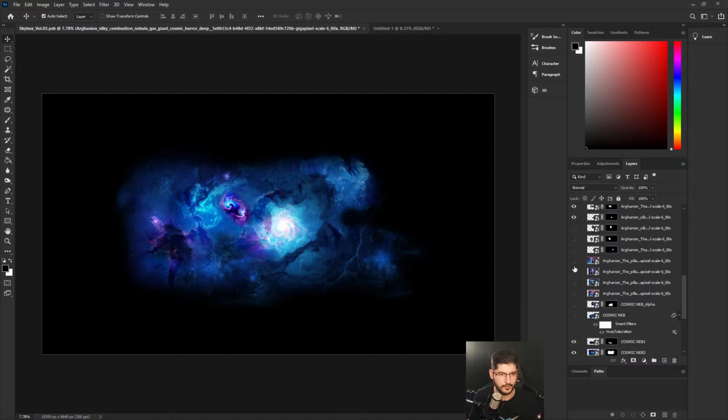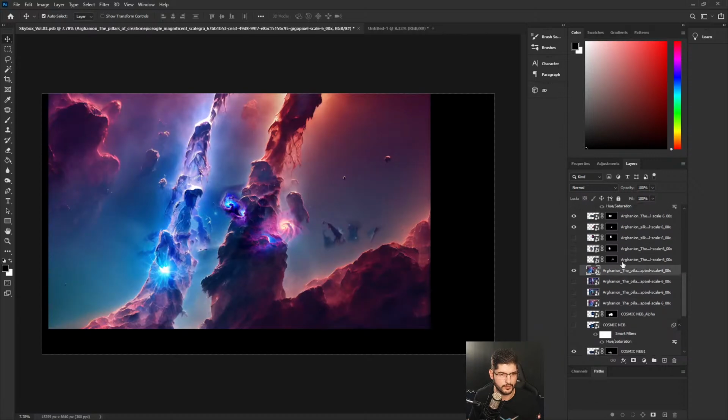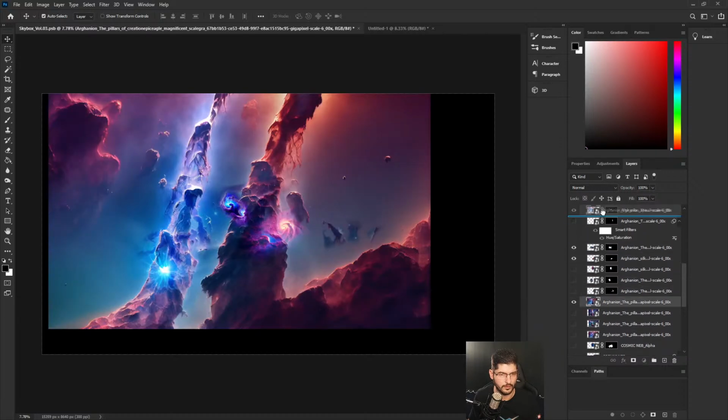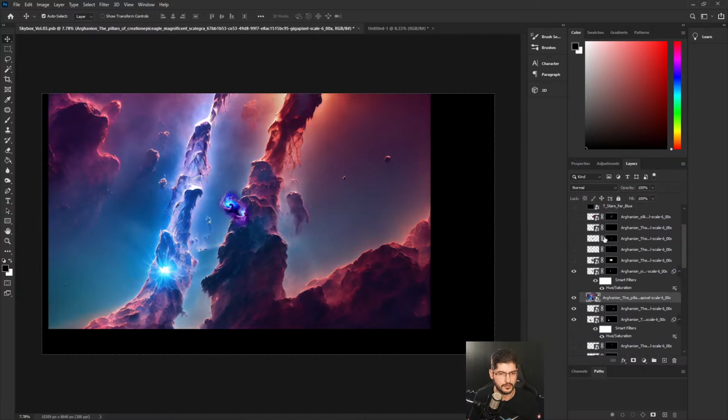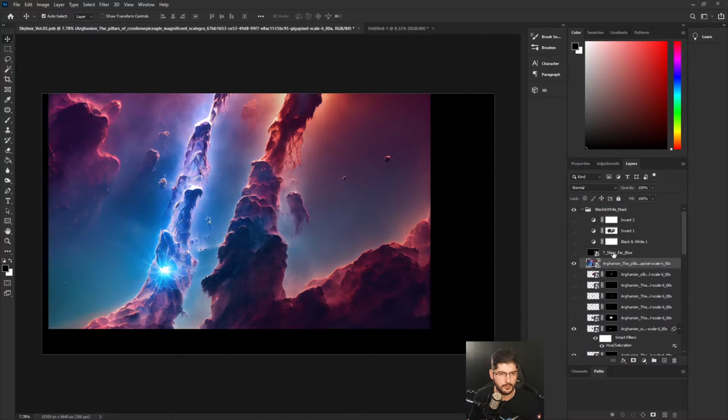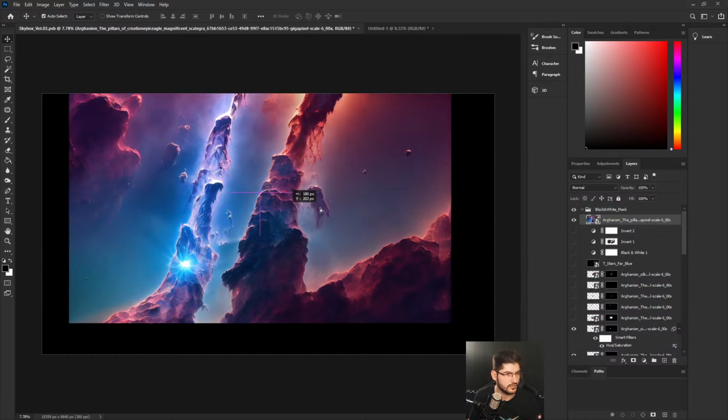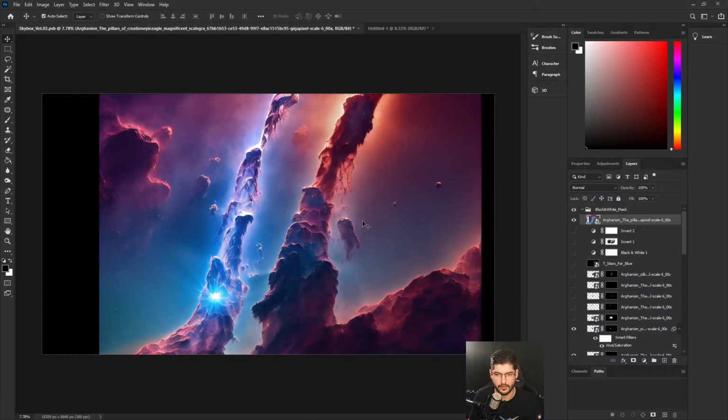So if I open, let me just show you an original one. So this is an original, just bring it at the top. This is an original image generated by Midjourney right here. Okay, so this is what I started with, and this is a very large image. Now imagine I have maybe 20 of these images generated from Midjourney in here.